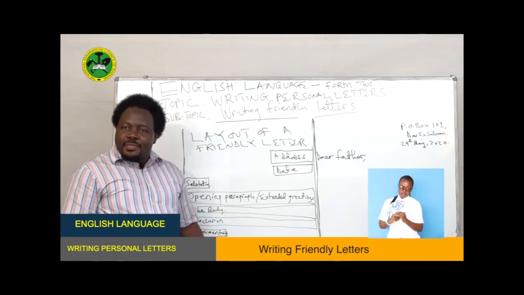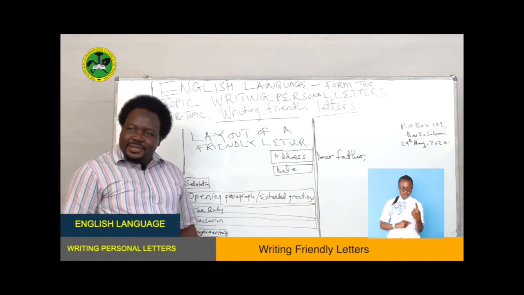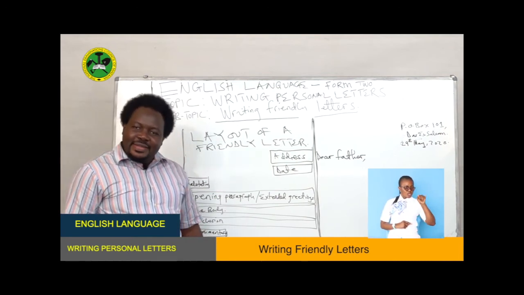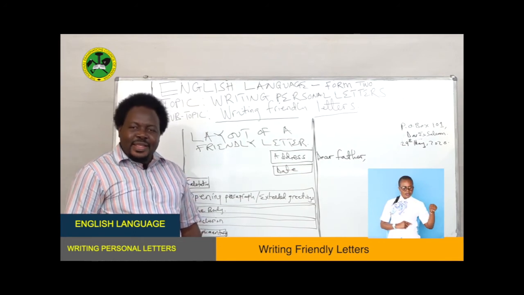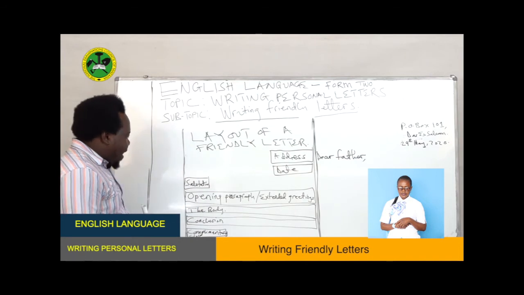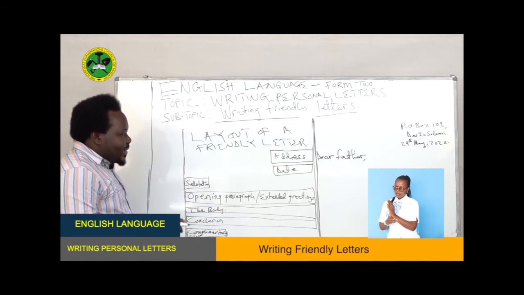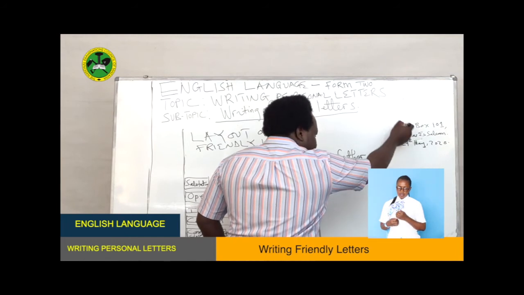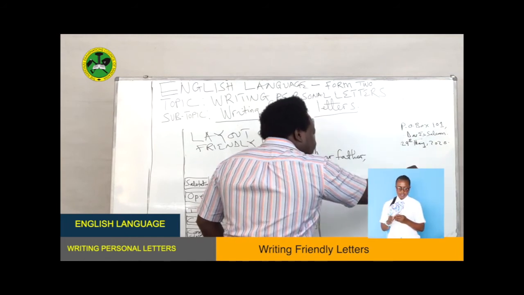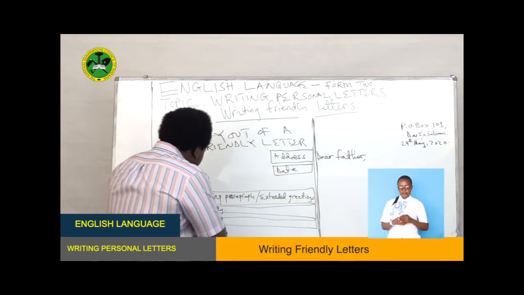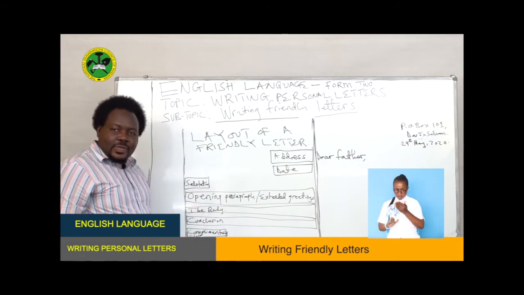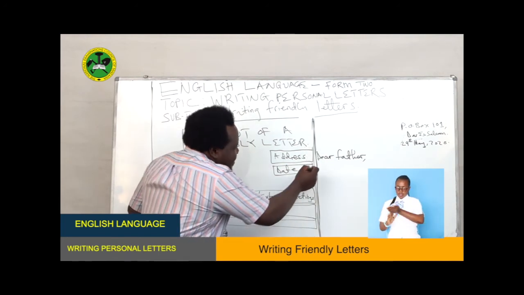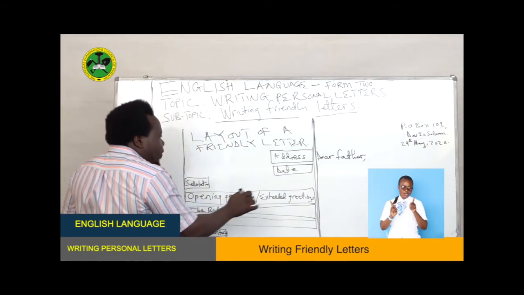Or sometimes we say, hi mom, hi mother, hi dad, dear uncle, dear John, dear Juma, hello Ivan. You see? Any others? A salutation. After salutation, we have the opening paragraph. Because we've just decided to use this slanted style for the address, when starting your opening paragraph here, you have to indent. To indent means you have to make sure there is a certain space there. So your opening paragraph may start here.